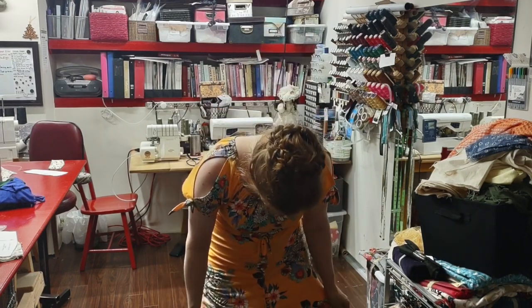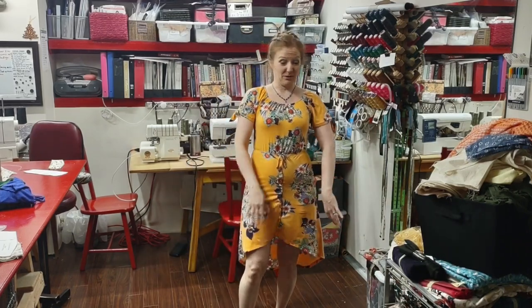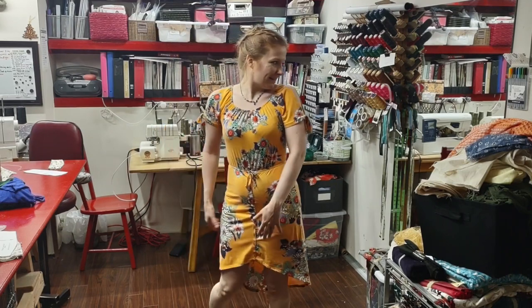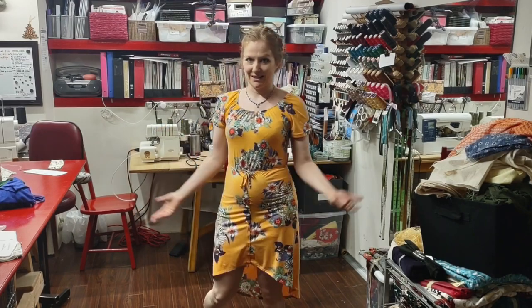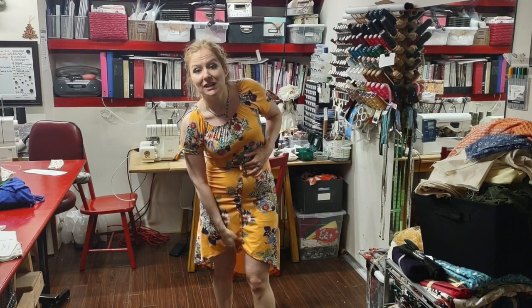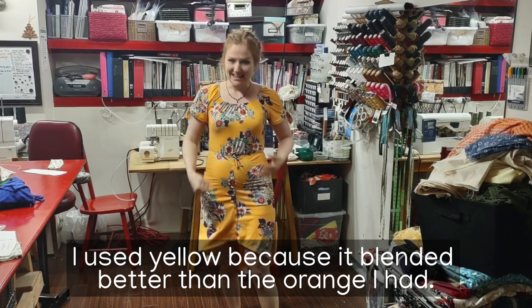So I think it looks really cool, and actually this is really comfortable. Whatever this knit is, like a bamboo jersey knit or something like that, it's super super stretchy, and it's very comfortable. This will be like secret pajamas. This is so comfy. And this is a nice easy fix because all I need to do is just pin this and sew using a stretch needle and some matching thread, this yellow, and a knit needle, and just sew up the skirt, and this one should be done.